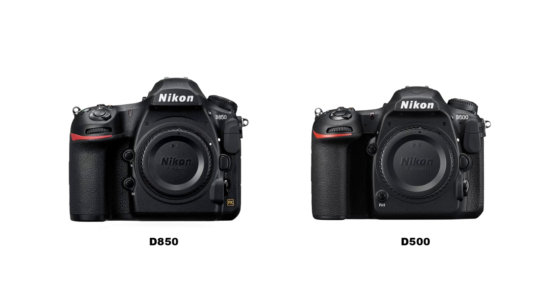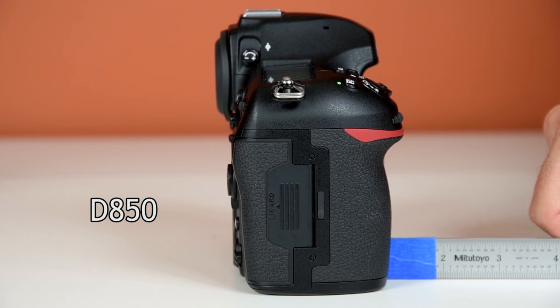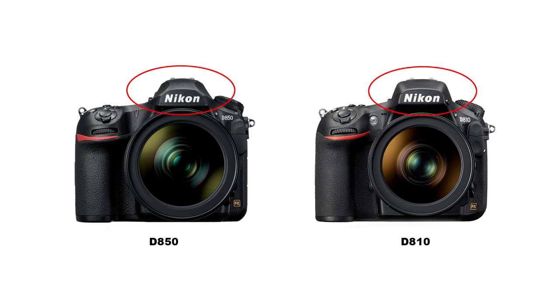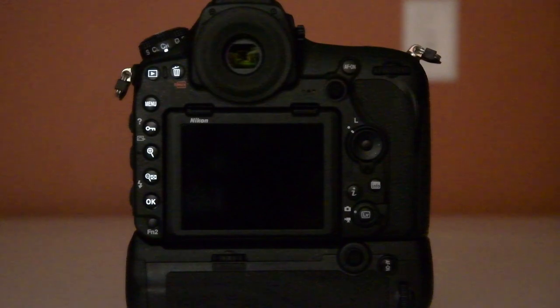Controls and layout. I have to say I'm loving the layout and ergonomics of this new camera, probably because it's pretty much the same as my D500, so there's virtually no learning curve. The only real notable exceptions between those two cameras are the better placement of the FN1 button on the D850 and a slightly different configuration on the side ports. If you're coming from a D800 or D810, you will notice quite a few changes. The first is the much deeper, and in my opinion, more comfortable grip on the D850. The D850 has no built-in flash, so the viewfinder housing looks different, and the AF illumination light and flash button are absent. However, you do get the nice illuminated buttons now, so I think it's a good trade.